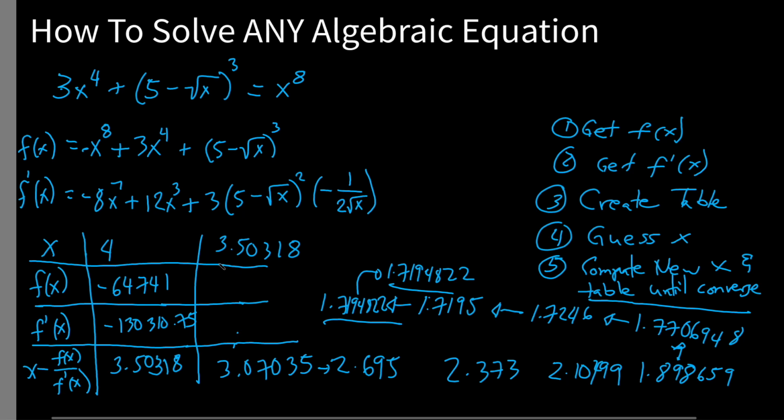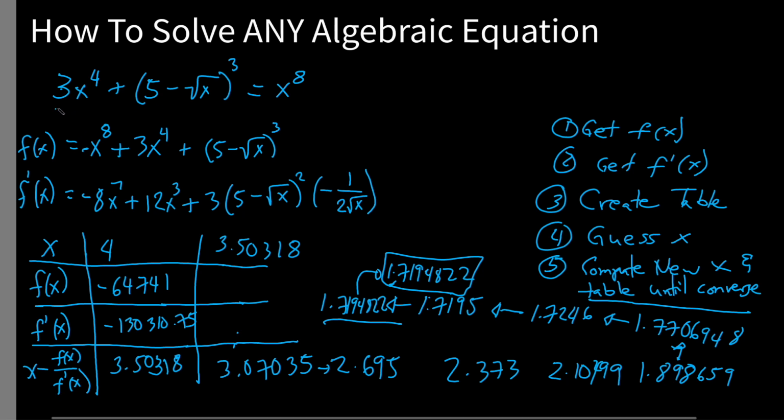So you'll realize once we use this new x, we'll get another new x, and then once we use that new x, this is the new x we'll get. If you keep going, eventually you'll reach a value that repeats itself, and that is actually going to be our final answer. Now let's double check the answer, right? So let's substitute this value into the original equation and see if that's actually the value of x.